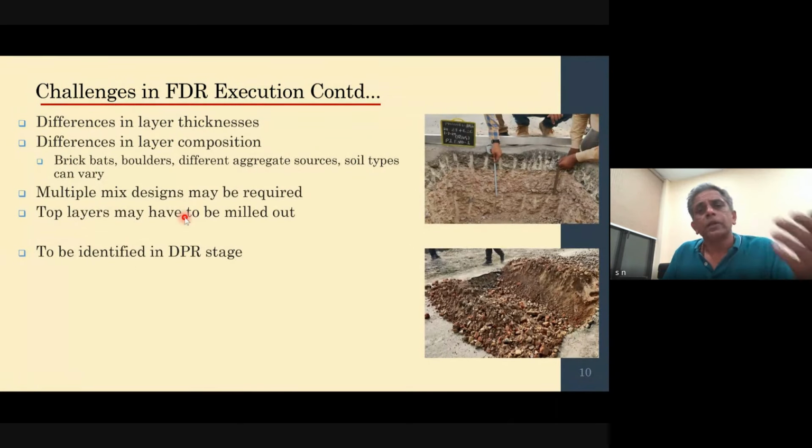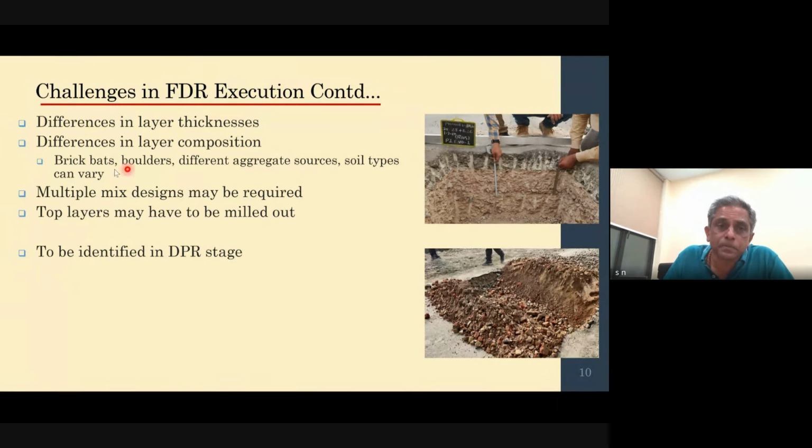Now the other one is different layer thicknesses. Now, as you know, if you take a 5 kilometer stretch on a village road, you might end up having a small section, like half a kilometer, which has gone through a significant amount of damage, and some agency has come in and actually did a couple of overlays to address this problem. Now you take your samples for your material testing from the section before that, and you end up being in that particular section, then your entire bituminous layer thickness is different, which means that the mix design that you have prepared using the first location sample is not going to be very effective in this particular case. Now, that is one problem in terms of thickness.